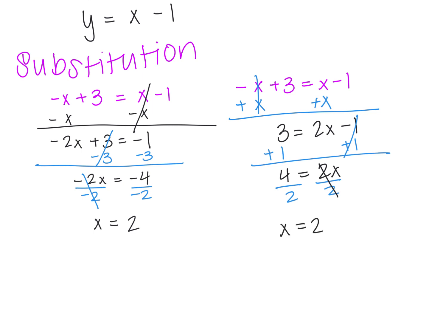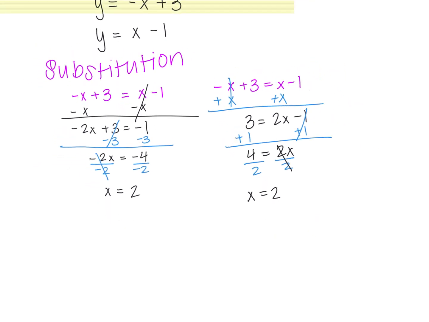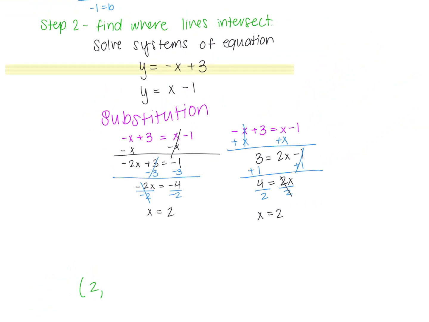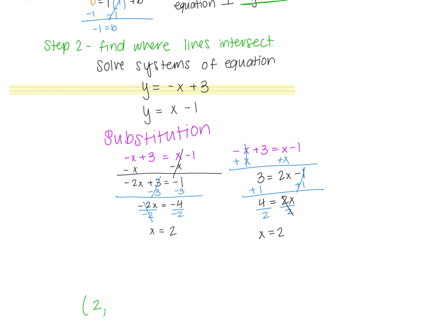All right, now what am I going to do with that x? I got x, so that is one of my coordinates. I'm going to write it right down here. This is going to be 2 for x. I need to figure out my y. What do you think I'm going to do with that? What I'm going to do with my x is I'm going to take one of these. I'm going to take this one because I don't have that negative in front. So I'm going to plug my x in because now I have to find what my y is. So I'm plugging it in right here.